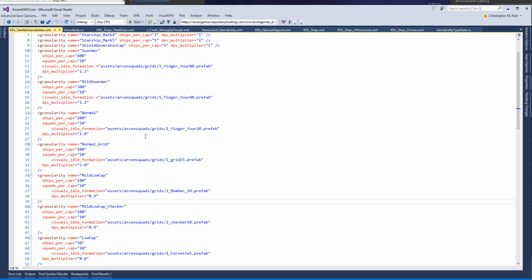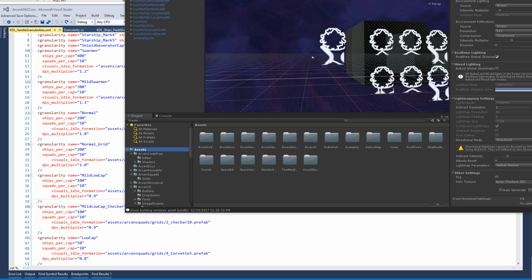But first of all, let's go ahead and start creating a new formation. This is going to have 10 ships in it, and all we're doing is assigning the orientation of where the ships are going to sit in the formation. So right now they're in kind of a wing sort of a shape, which is neat, but they don't have enough room. So we're going to do something else.